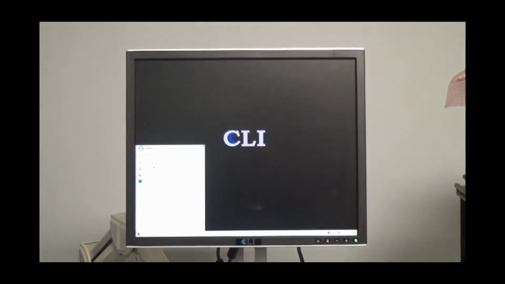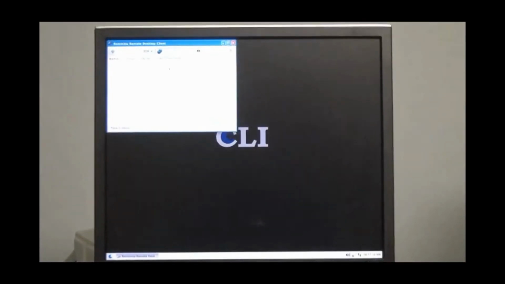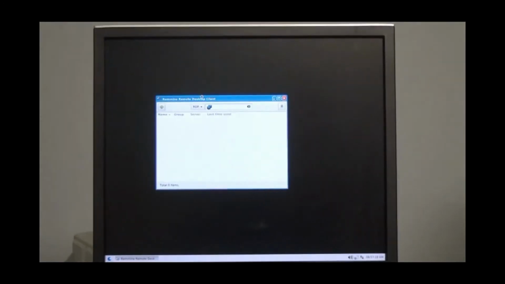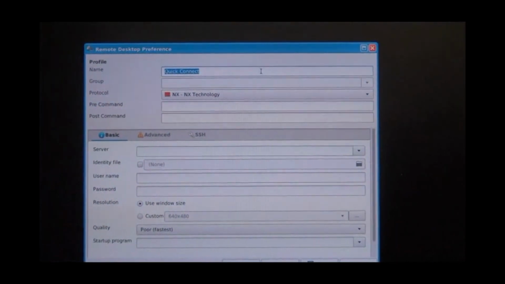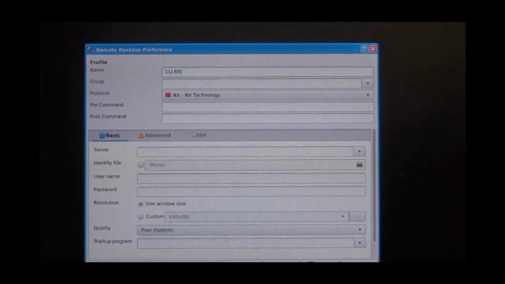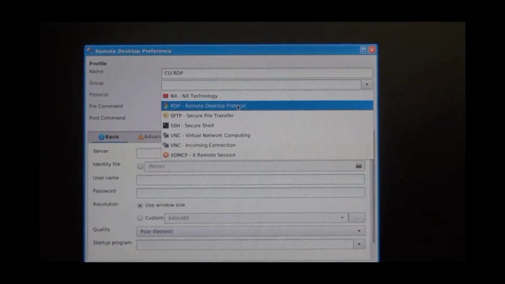So clicking on the Start button, go to All, selecting Remote Desktop Client. Bring this down in the middle here. Click on the plus sign, and we're going to call this CLI RDP. And for this deployment, for the protocol, we are using RDP.